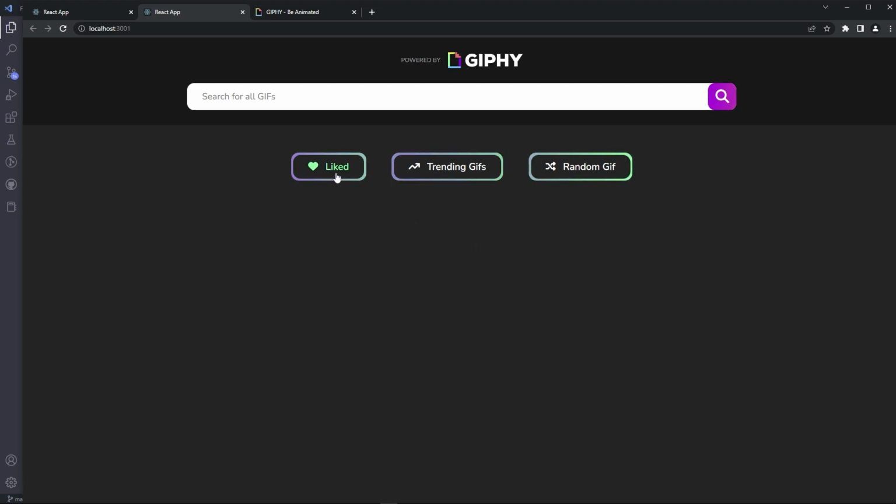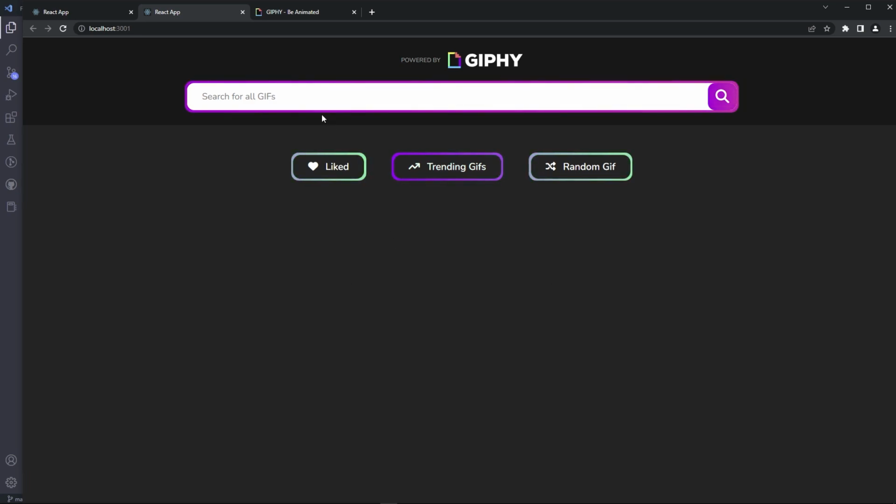When I hover liked, it's going to pause the animation, and when I leave, it's going to continue playing. Hover, it's going to pause, and it continues playing. So now we've done the buttons.